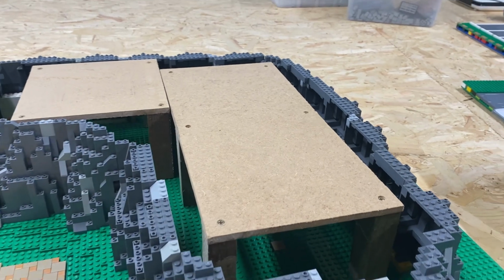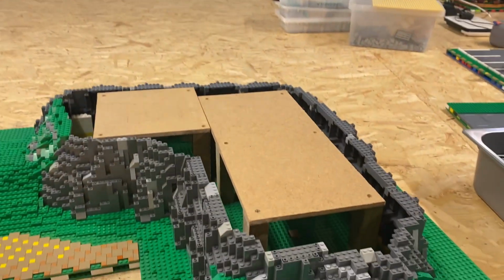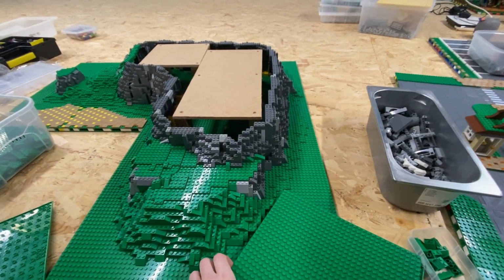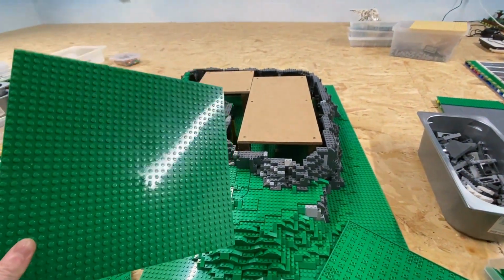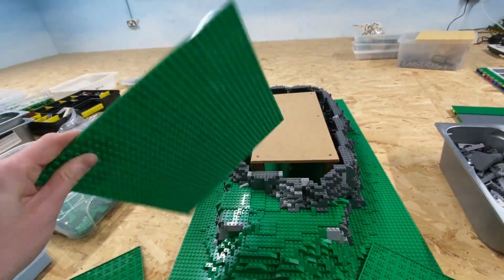So this is the basic supporting structure of the castle hill, and I'm very pleased with how level it is, and we're ready to start building on top of here. To make this process a little bit more straightforward and to use less green plate, which I don't have a lot of, I decided to order some more of these green plates.